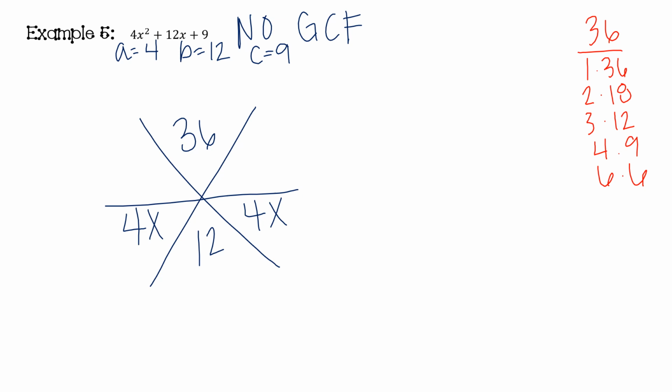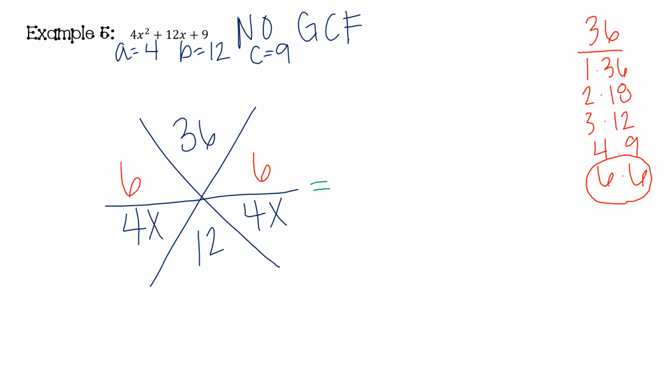Everything in this problem is positive. So if the top number is positive and the bottom number is positive, that means you're going to do addition, and both of the factors should be positive. So 6 plus 6 will give me 12. Then we need to simplify. If you have trouble simplifying fractions, Desmos calculator will simplify them for you.